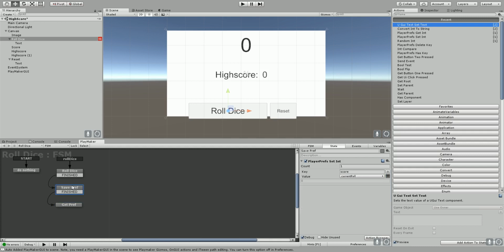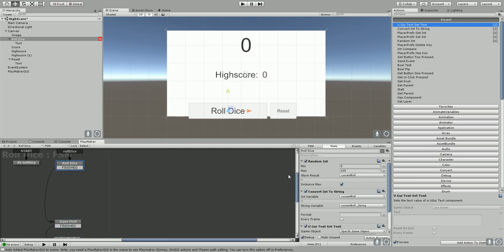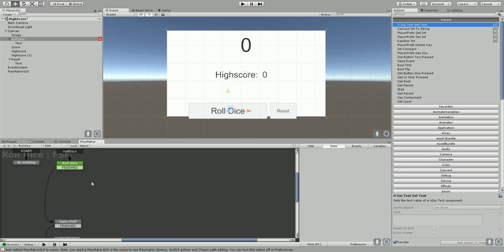So before we do that, let's just grab these two, save preference and get preference. We want to move them down because we don't want to necessarily save until we know what's going on. So I'm going to change this to green just to indicate this is done. It's finished. We're all good with how this is. Okay, before we save anything, first we should check to see if anything exists, because if the current high score is 0, then we should save it for sure, or if there's no value, because we need to check if there is any value.